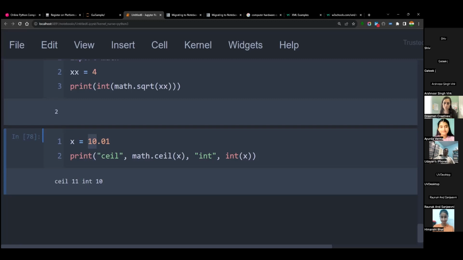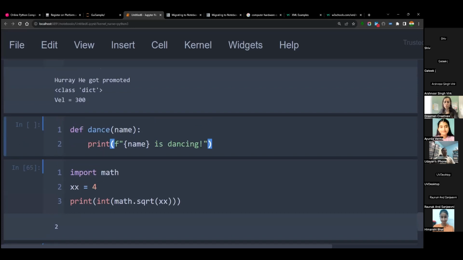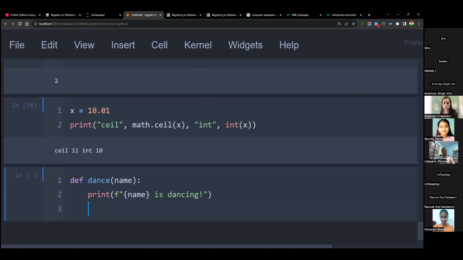Similar to this, you can get the fractional part of a number as well. Similar to this, you can get the integer part of it. This is the fractional part, and this is the integer part. Now, we will talk about functions. So suppose we look at the code here. Any question? I think functions we should take in the next class because it's way too advanced for everyone. Some of them may have done it already. I got a question.